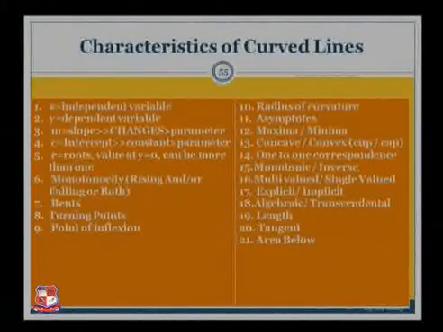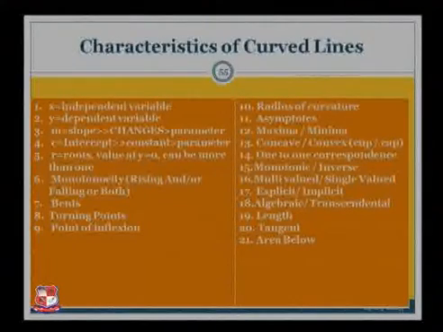And do you have any idea about this? What is the difference between implicit and explicit? Dependency means who is dependent on what? Implicit is independent? Independent we cannot say. It means it is not defined clearly who is dependent on whom. It can be that x is dependent on y, or y can be dependent on x, like that. But in explicit functions, y is always dependent on x.